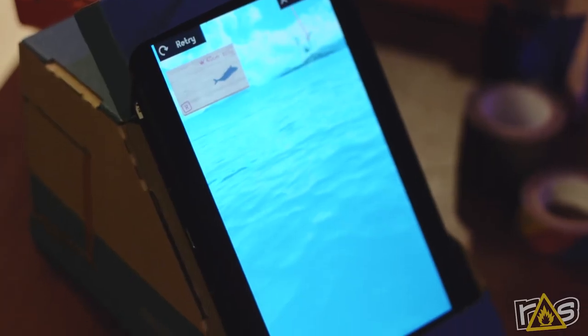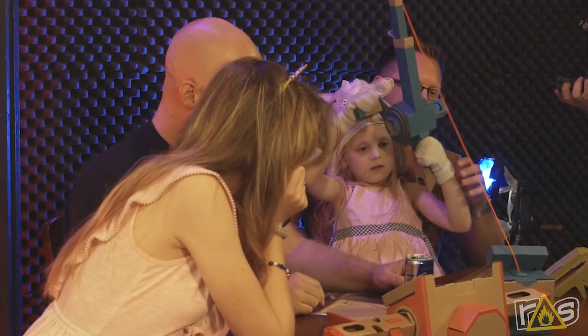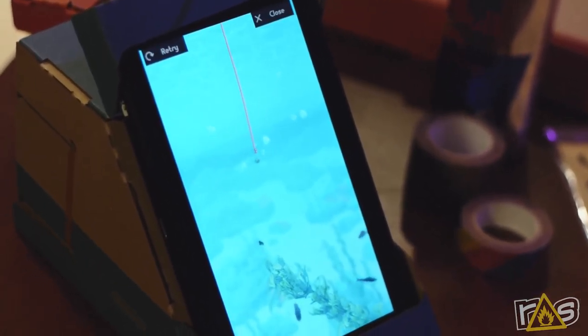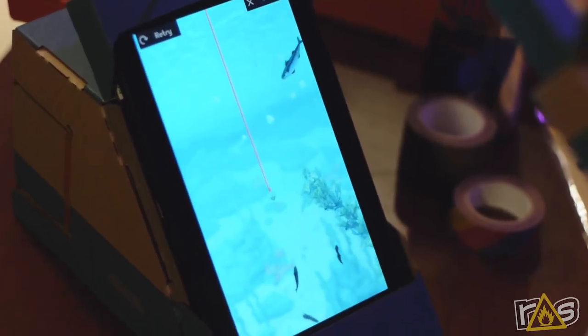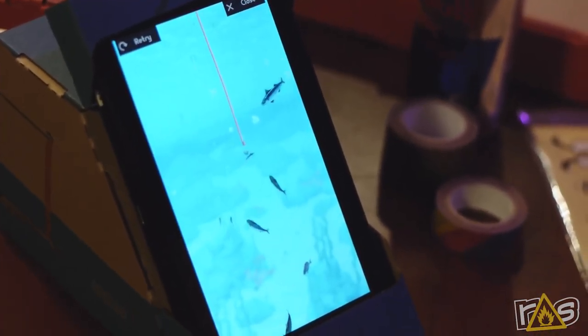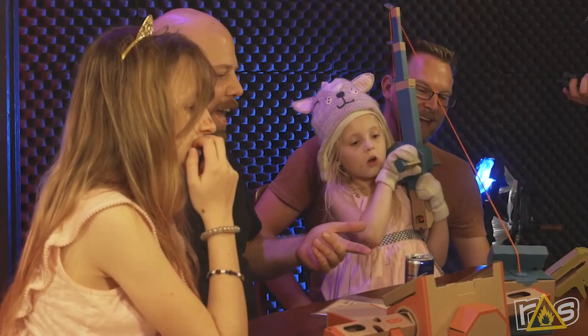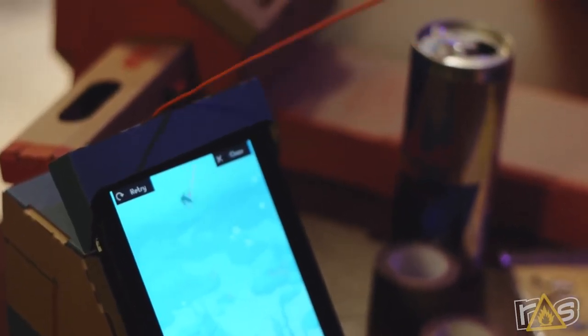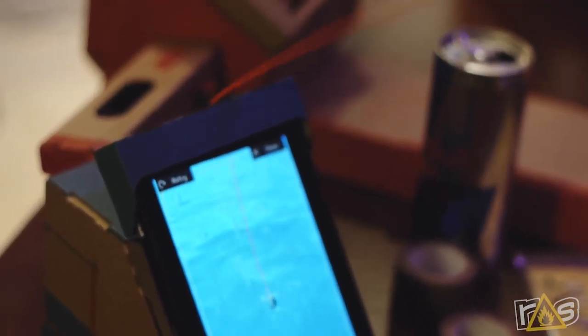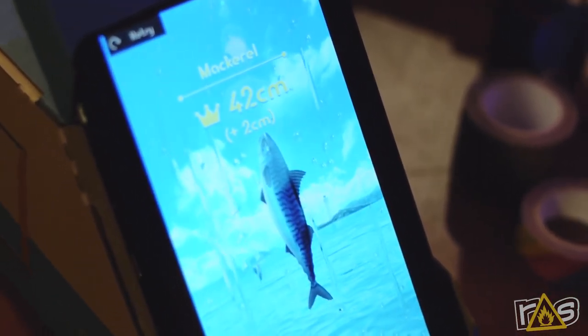All right, catch another one. Yeah, put it back in there. Reel it. Go down. There you go. Wait, that's the right way. This down. There you go. Now, I like the way that when you go forward and back, it actually tracks and pushes it up and down. Man, this is the kind of thing that used to be magic tricks 10 years ago with iPhones. You had to pay a dollar for this at the arcade. Yeah, exactly. Reel it in. You got it. Keep going. What'd you get? Another mackerel. Big mackerel.